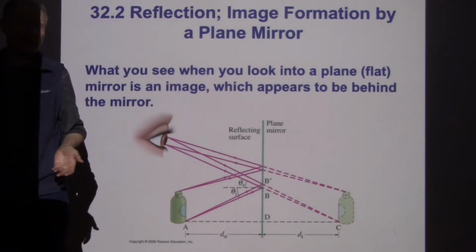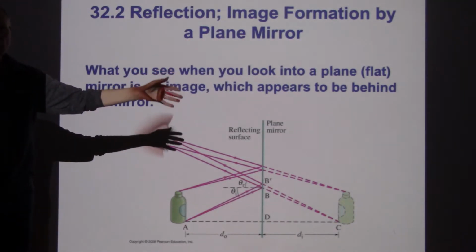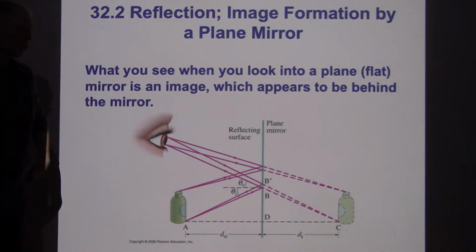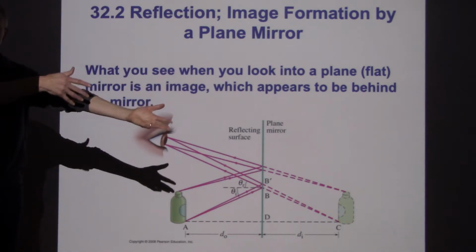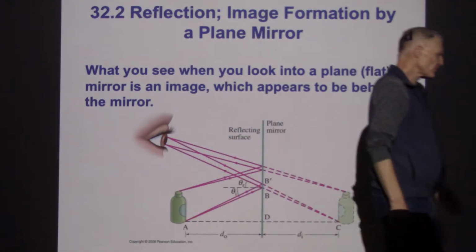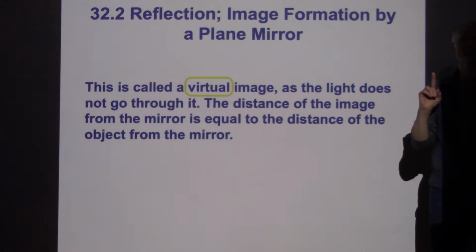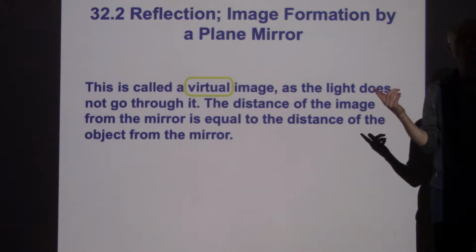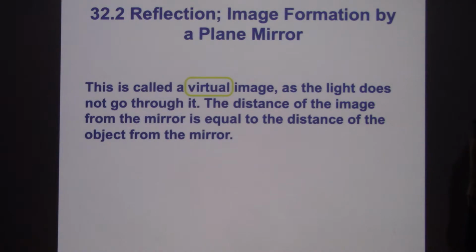It's not a real image. If it were a real image, then you might think about going over and apologizing. But for virtual images, you don't need to do that. The light doesn't actually reach that location. Okay, so what they're saying in this next slide, they're just pointing out that we have these definitions of real and virtual. And that's going to come up from time to time.